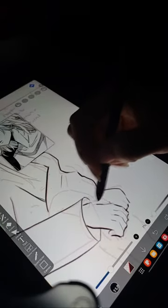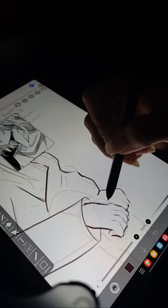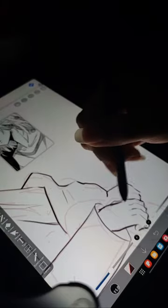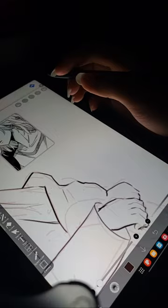Why is the hand like that? We're gonna fix it. Anatomy. Okay, wait. Hand? Yeah, the thumb would definitely be down there. Whatever, we'll just assume it's there. Something like that. Make it ambiguous so we don't have to think too much about it.